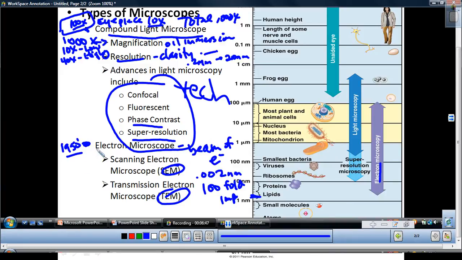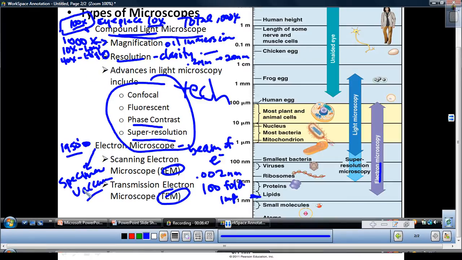The only drawback actually to an electron microscope is that the specimen must be kept in a vacuum. So the specimen is put in a vacuum tube, and what that does is kill the specimen, so you're not going to be able to have a live specimen, whereas with a compound light microscope, you could take a sample from pond water and watch living things move underneath the microscope and then release them back to the pond.